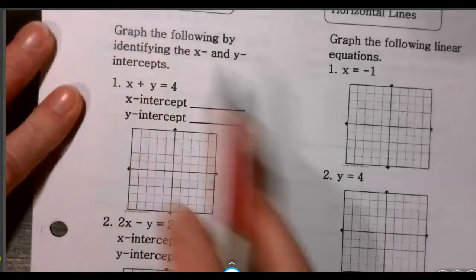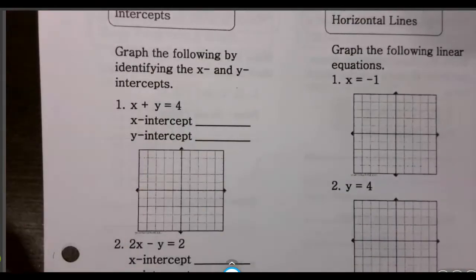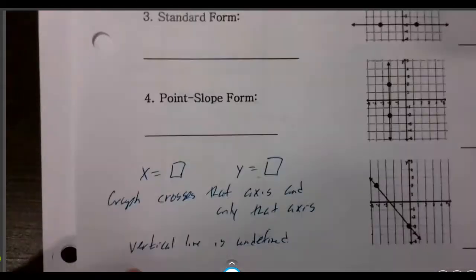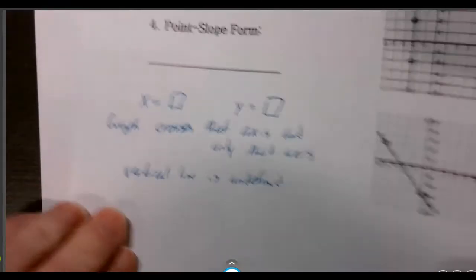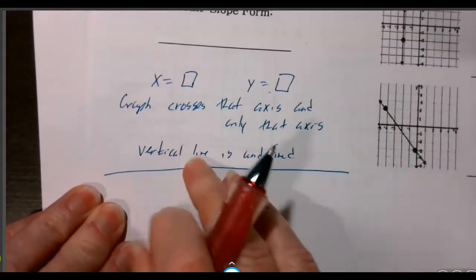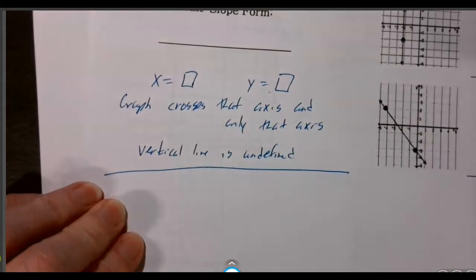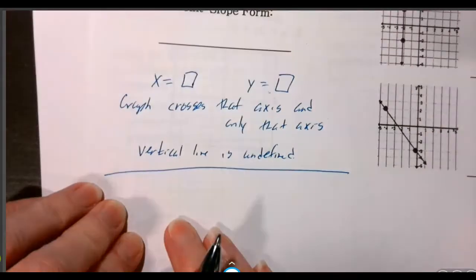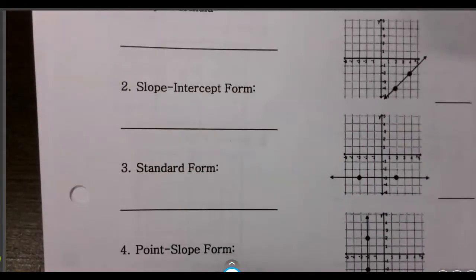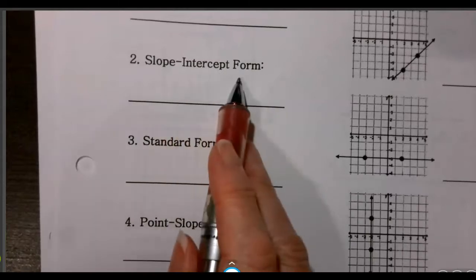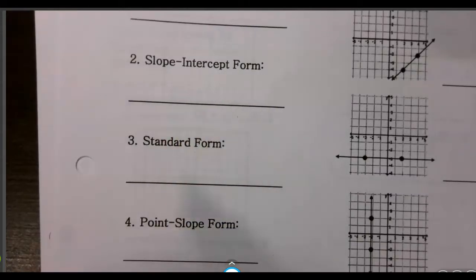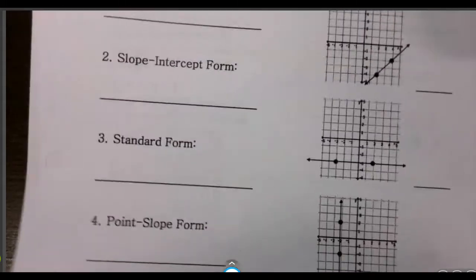Graph using the x-intercepts. So remember on this, if I'm going back to my notes, x and y-intercept. And the reason I put notes all in one spot, you can't use these for the test, but if I were you right before I took the test, I would look at this section, and honestly, if I were taking the test, the first thing I would do is write slope-intercept form on there. And I would write point-slope form on there. Before I even wrote my name, I would write that information on my test.